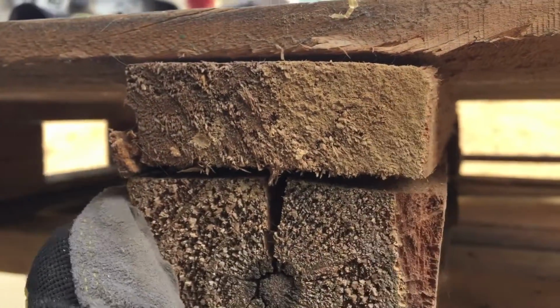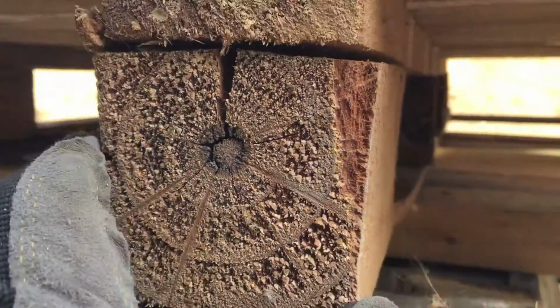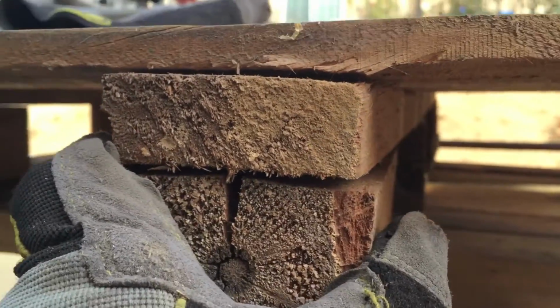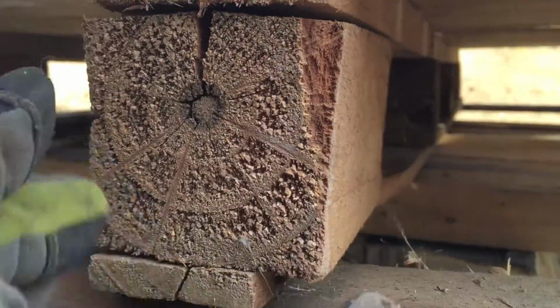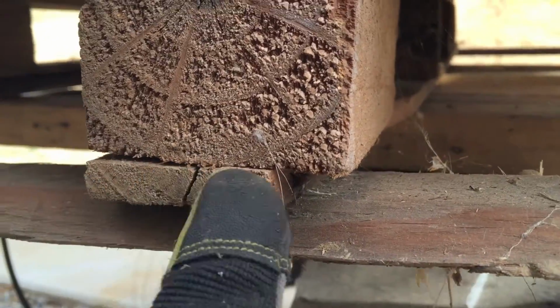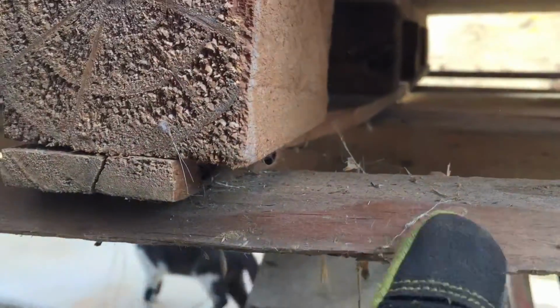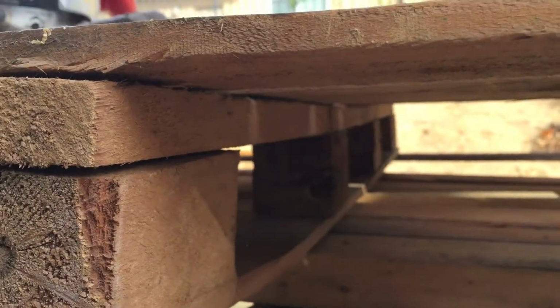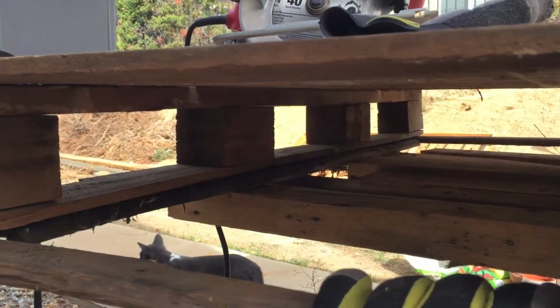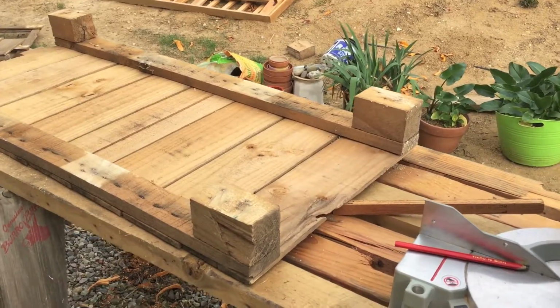And then I'm not sure what I want to do from there. I know I'm going to put some legs on it, so I need to have something to attach to up here, and this might work right for me for that. Or I might need to reattach this block. But the worst case scenario is I'm going to cut all this junk off the bottom side here. I know I'm going to do that at least, and then maybe cut out some of the middle blocks. And then I'm also going to do a little bit of a base on this so that I can put some stuff underneath the table. So everything's going according to plan.